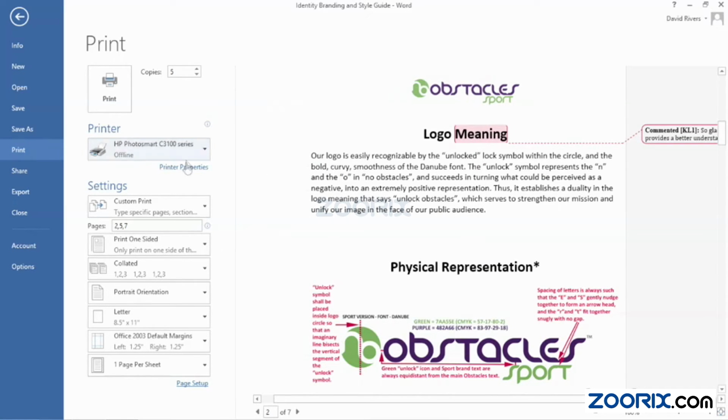And when we have all of the settings that we want, we're ready to print this out by clicking the print button. I'm going to bump this down to 1 before I go ahead and print. So of course, printing is something that most people will eventually need to do here in Word 2013. Just remember, there are default settings you need to consider when you look at this backstage view, and all of those settings are settings you can adjust.